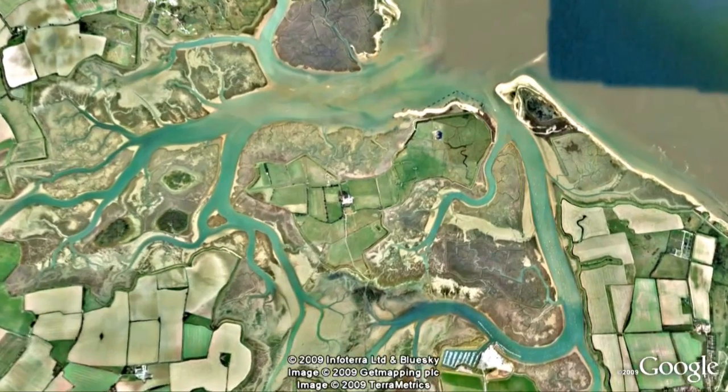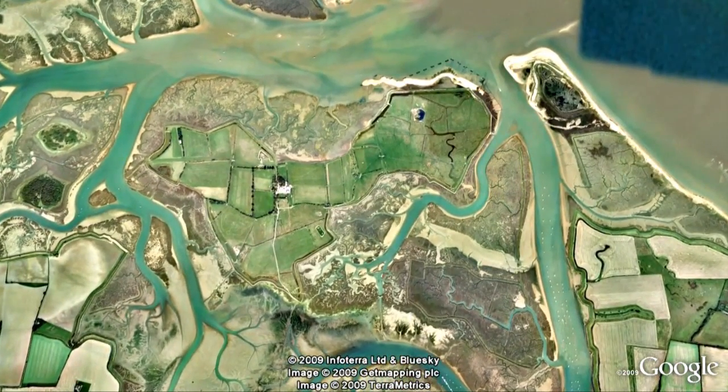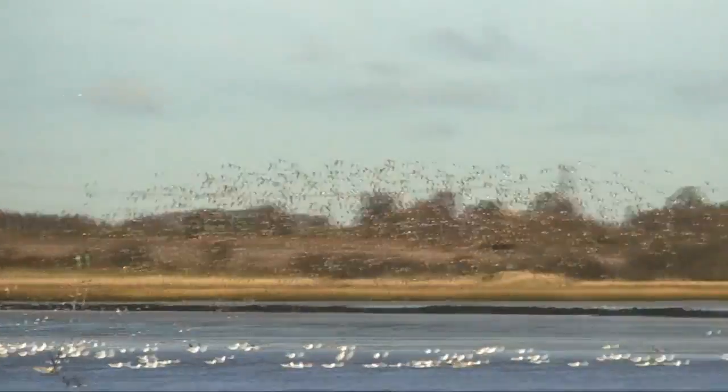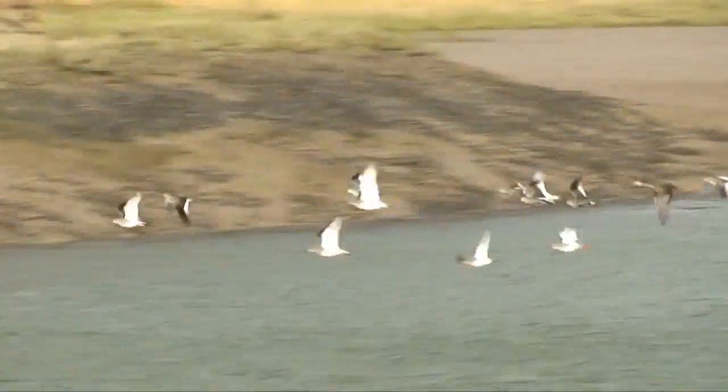It used to be home to a stud for Arab horses. It's now a national nature reserve, so instead of breeding Arab stallions, useless, prancy, flighty playthings for rich women, it's now home to large numbers of some of Britain's most spectacular formation flying seabirds. And that's what I call progress.